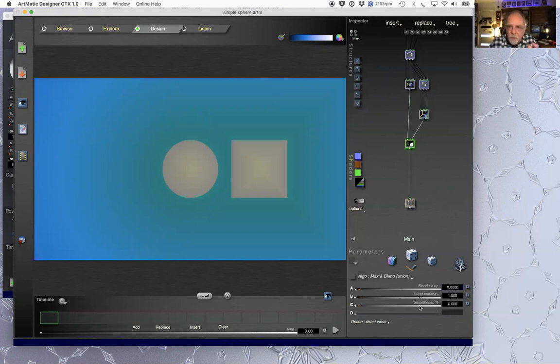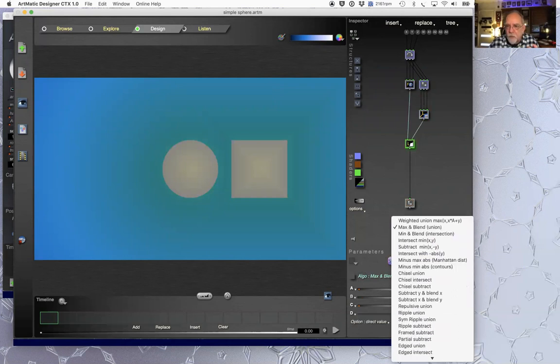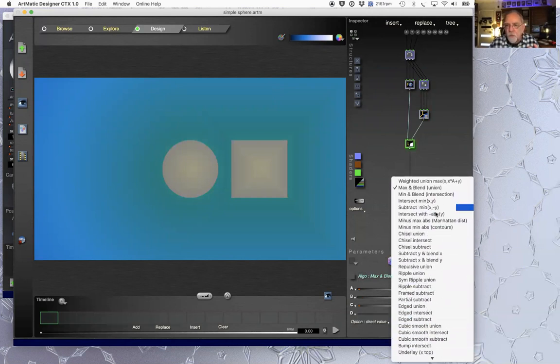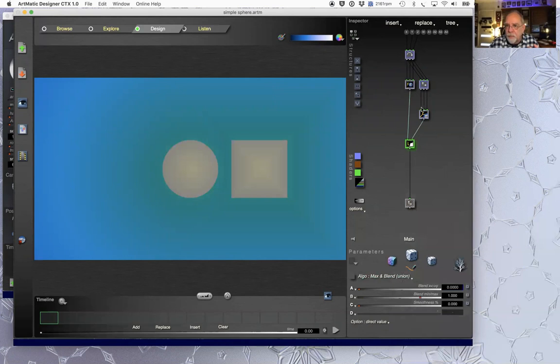And if we look in here, you can see the sorts of ways that you can cause the logic tool to relate to the two objects, whatever they should be. Of course, you can have any two objects in here. We're just joining a cube and a sphere at the moment, and I've used the default logic setting, which is max blend and union, which is basically using the full maximum of each of the DF objects and joining them together.